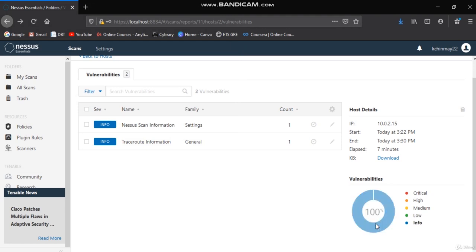But a major drawback of such automated tools, and I'm not only talking about Nessus but every other automated tool available in the market, is that they may result in false positives, which means there is no vulnerability, but the scanner has detected it.